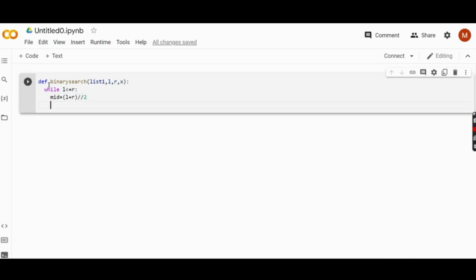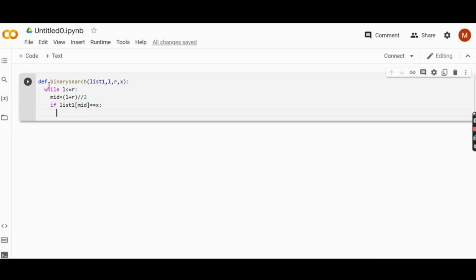Let's start making the three conditions. If the list 1 of mid is equal to the target value X, we'll return the mid.